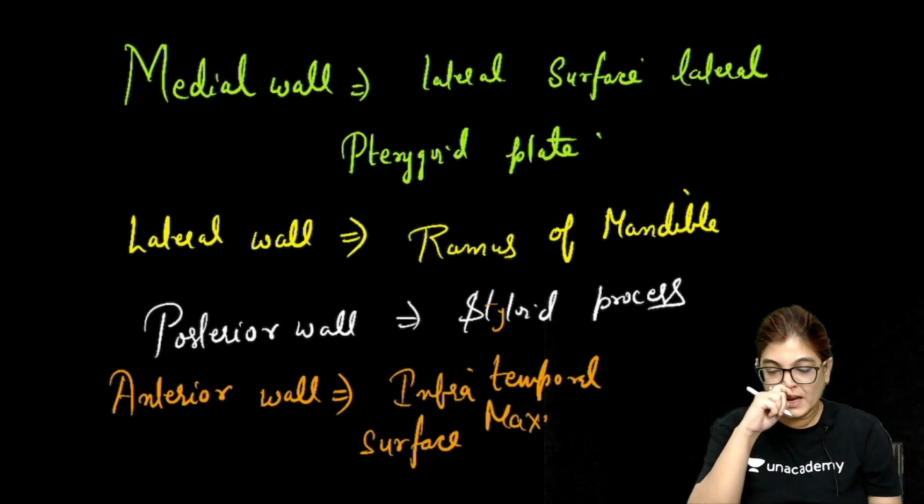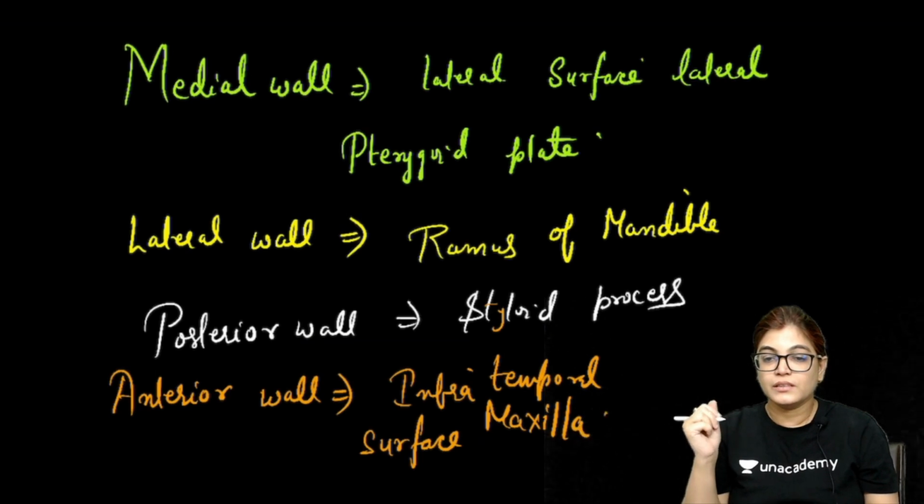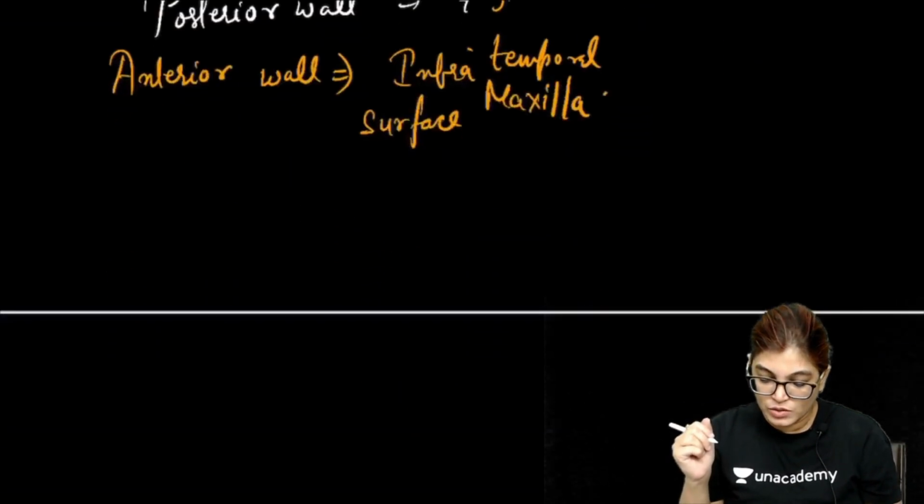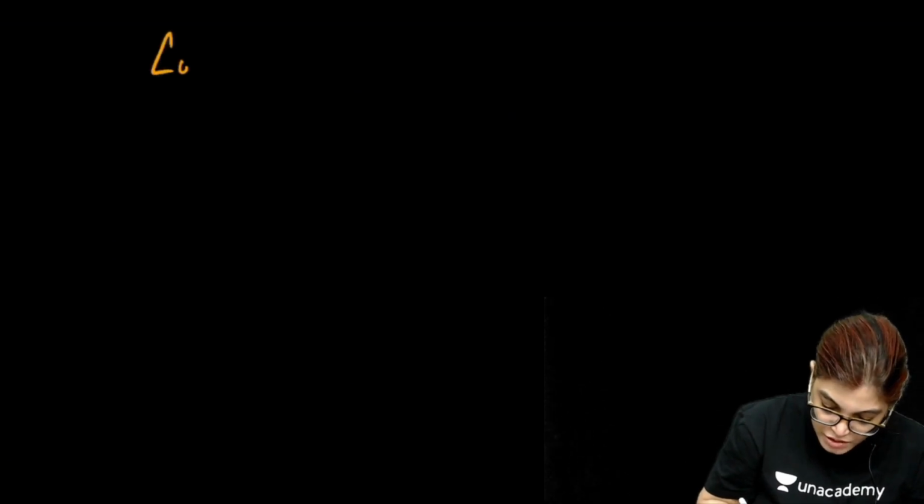So yes, we are done with the boundaries of the infratemporal fossa. We have already done the answer, but I would like to give you the list of structures forming the contents of the infratemporal fossa. Firstly, the important contents are the muscles: three muscles, medial and lateral pterygoid and the temporalis muscle. Then it contains a ganglion and nerves. So write down the contents of the infratemporal fossa.